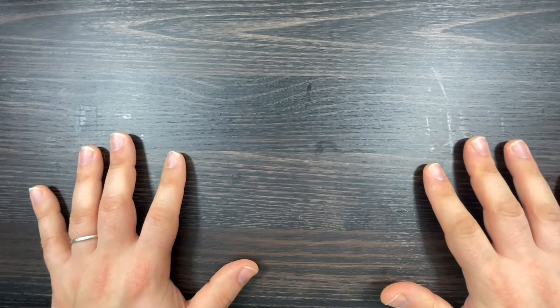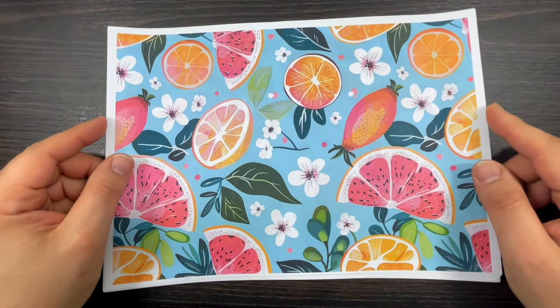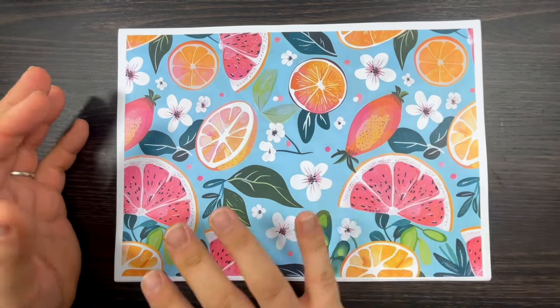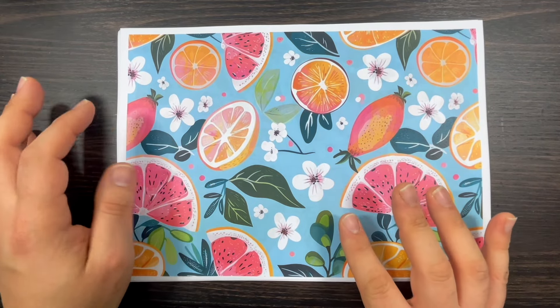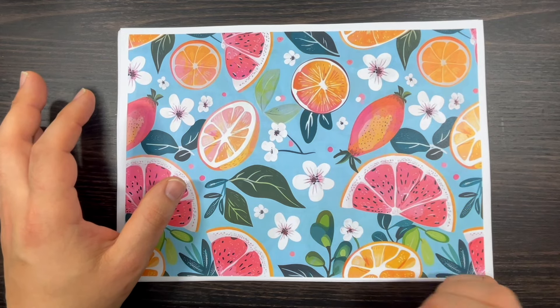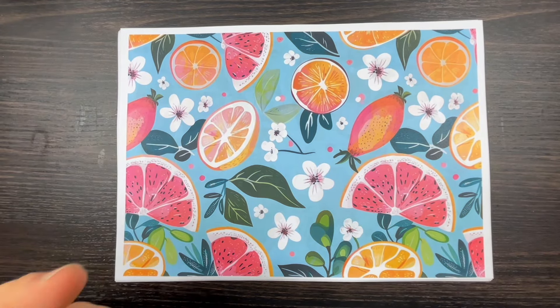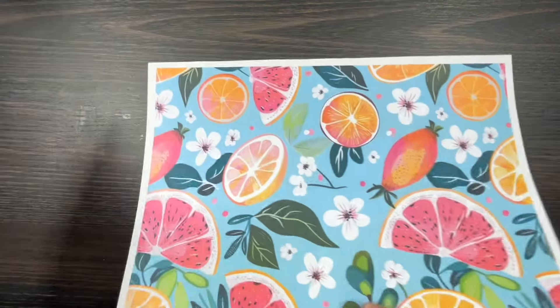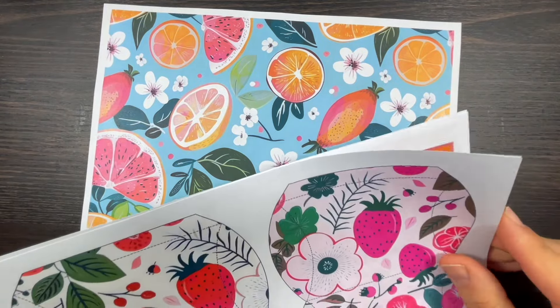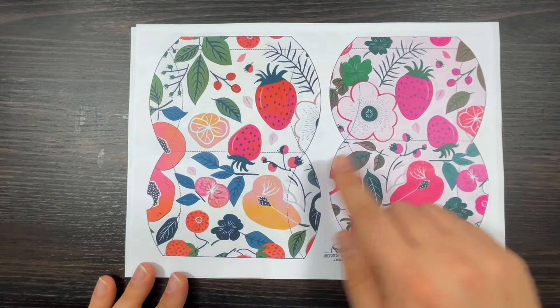My favorite, and I left it for last, is called 'Good and Fresh.' It's very summery, it's very bright, it's full of goodness - there's a lot of vitamin C! In summertime when you're outside having a cold drink with some fruit, you feel the goodness and you feel fresh. That's why it's called Good and Fresh. You've got one background and a page with pillow boxes in two different sizes.